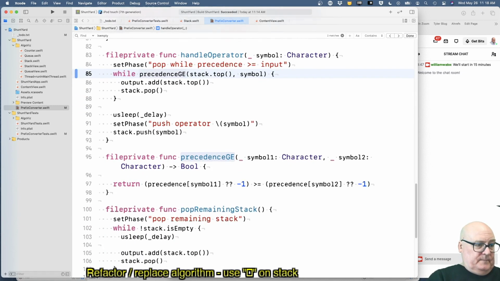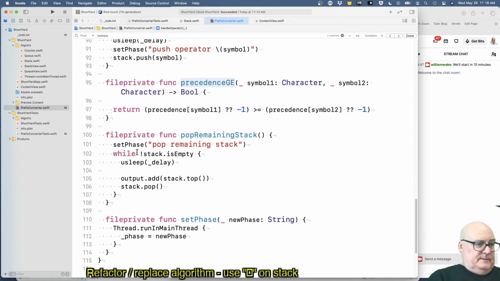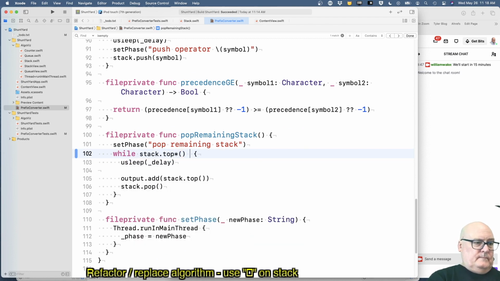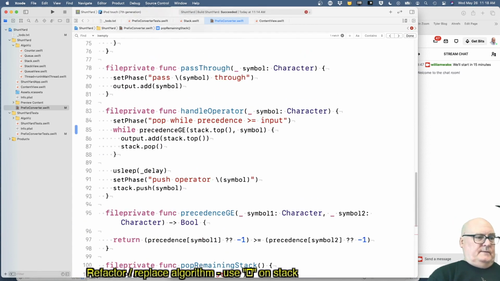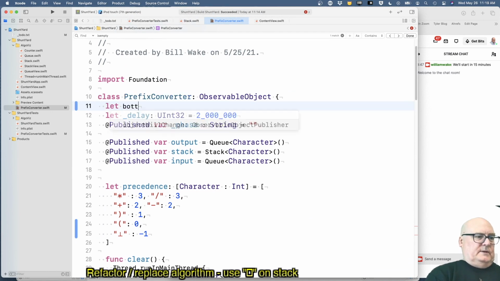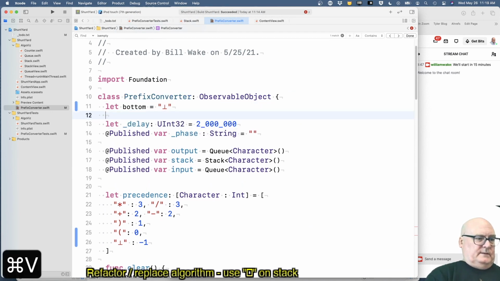Okay. Stack dot top not equal this thing, which is now going to be a constant. Let bottom equal that.